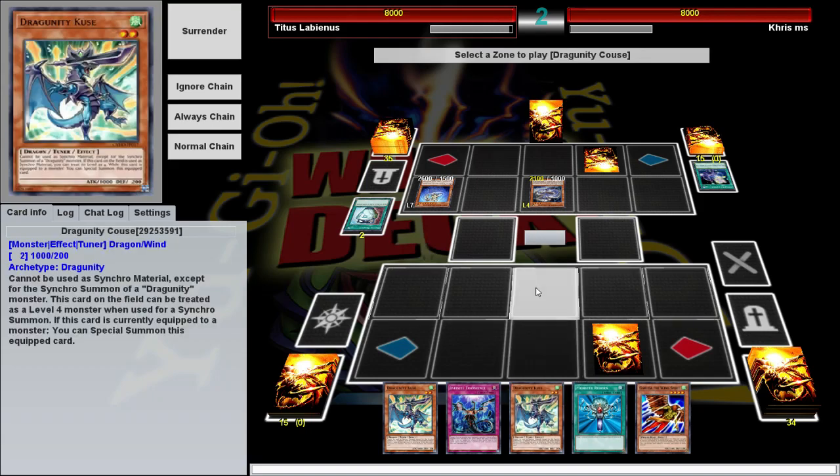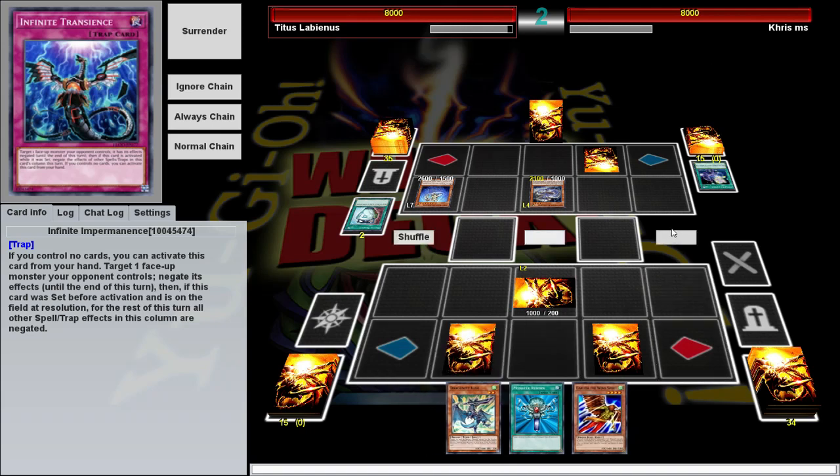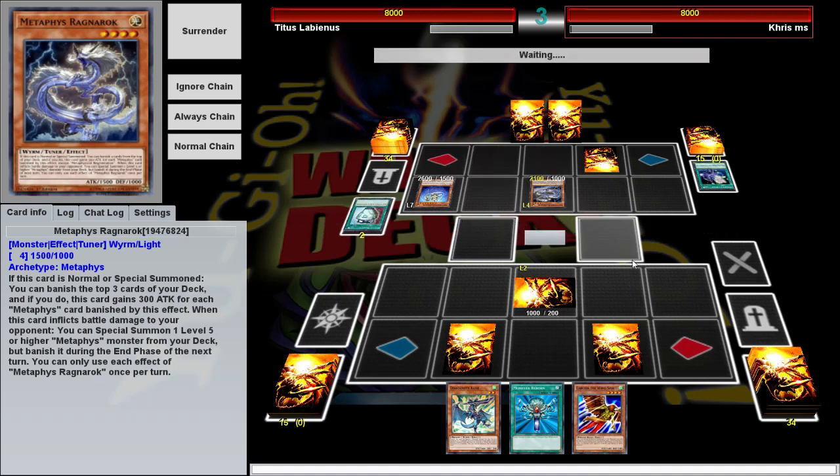Yep, sadly, not much I can do. Just gonna set this for now. I can do something next turn. Metaphys generally can't OTK you. But then again, you never know what'll happen. I can still do some stuff. I can prevent this from activating its effect.